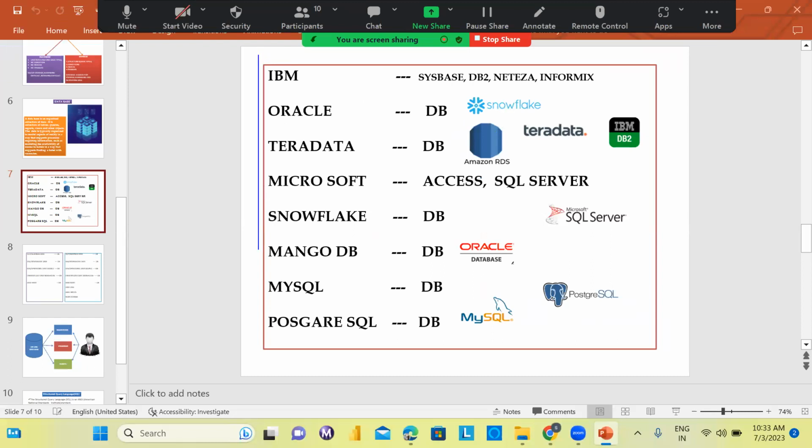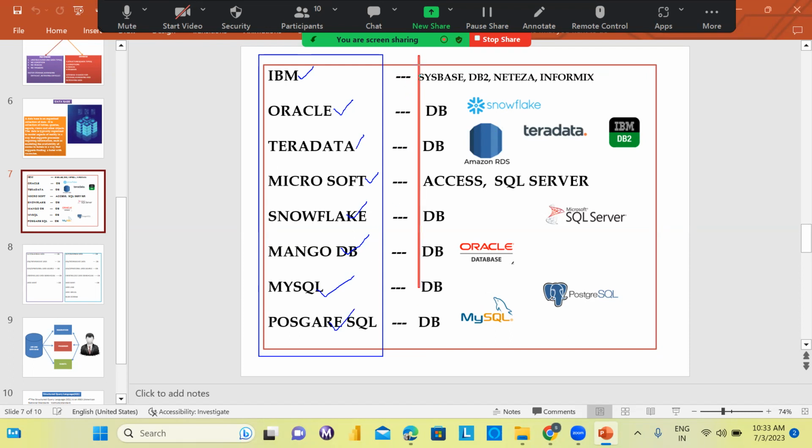These are all organizations. A lot of organizations are there: IBM, Oracle, Teradata, Microsoft, Snowflake, MongoDB, MySQL, PostgreSQL. All are familiar databases, familiar organizations, and they are providing these databases for us.